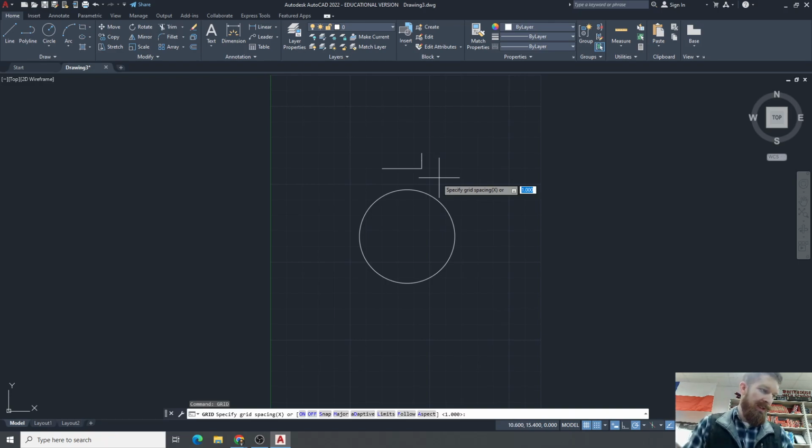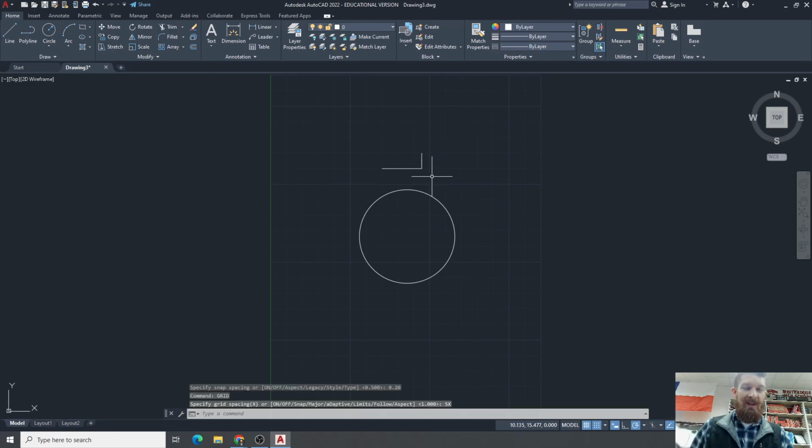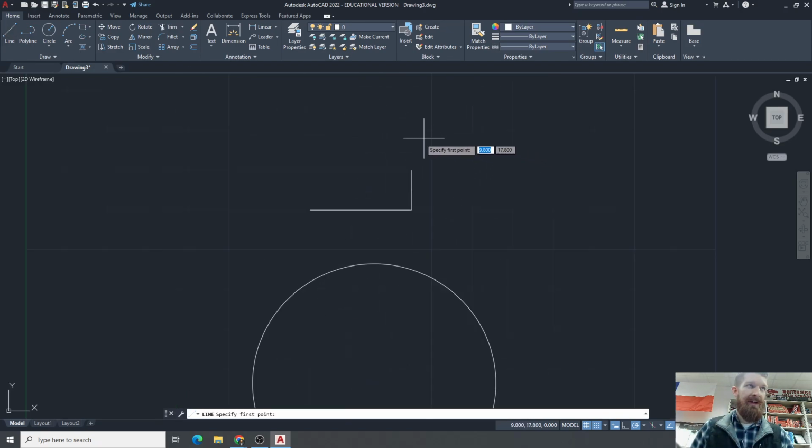If you say your grid is going to be 5 times, 5x, that means that it's going to be 5 snaps through each little square, right? So now that I've set that, I should have 1, 2, 3, 4, 5, right? So each snap is 0.2 inches, and each grid is 1 inch. And you can set a grid value of 1 times, 2 times, 5 times, whatever works for you, right?